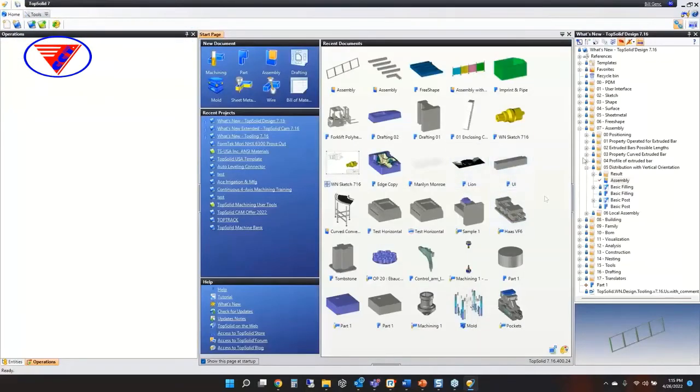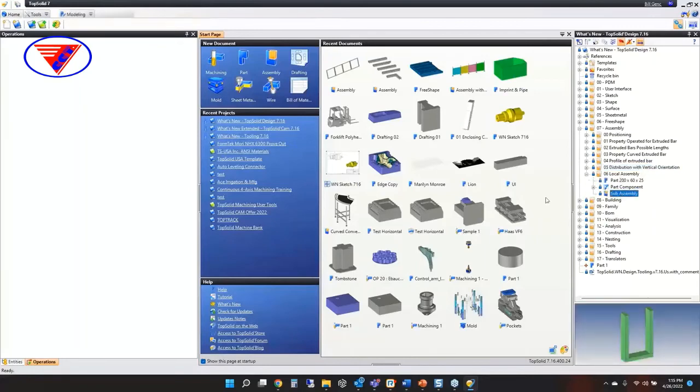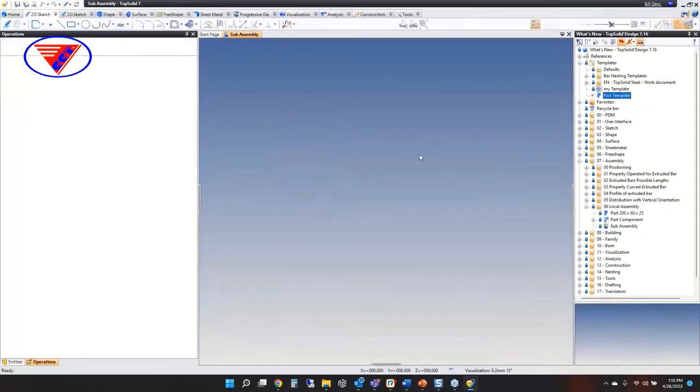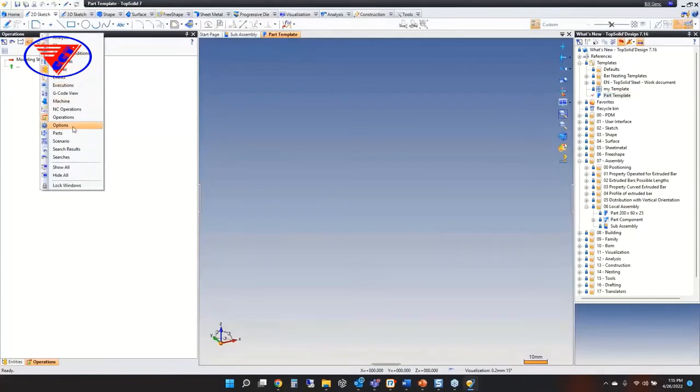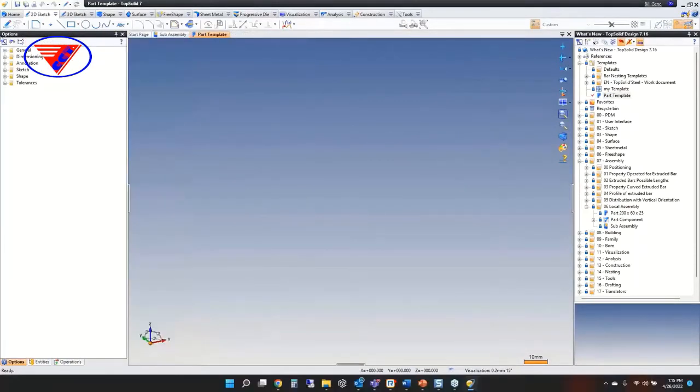And then if we go talk about our in-place design, let me just go grab this really fast. So in my template for my part document, if I go up to my part template here, and I go to my options, add that on here, minimize that a little, go into general, you'll see default commands for in-place parts.